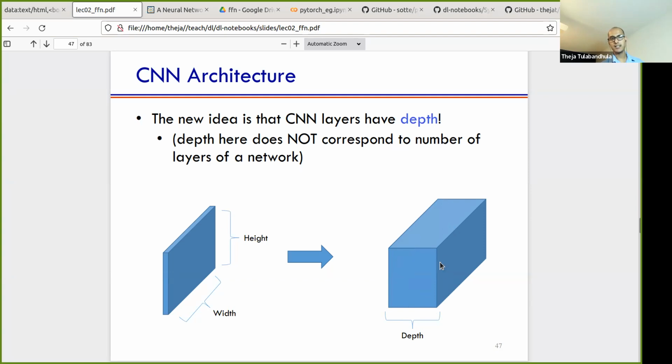So the box on the right side has depth, whereas the box on the left side just had width and height. It was a depth of 1 on the left side, and now it is a depth of, let's say, 3 on the right side. So we are going to rearrange the neurons. Think of this box as a bunch of circles arranged nicely, one behind the other, one below the other, and so on.